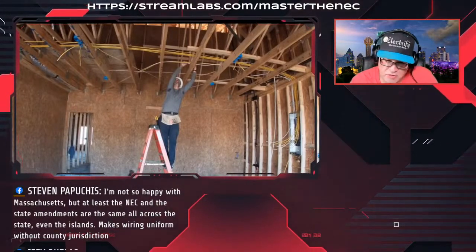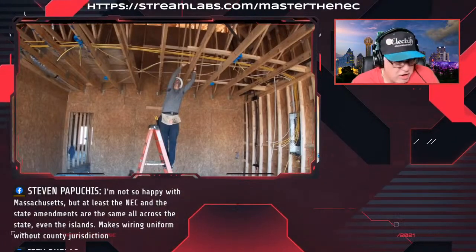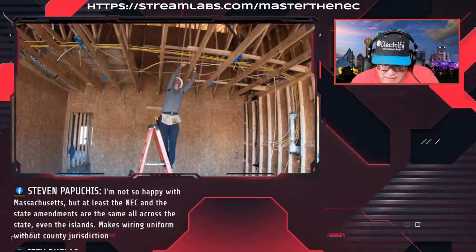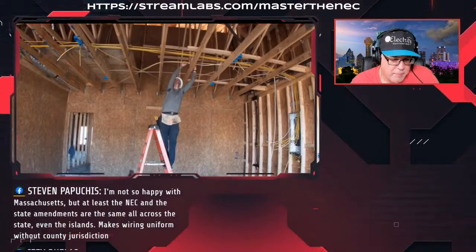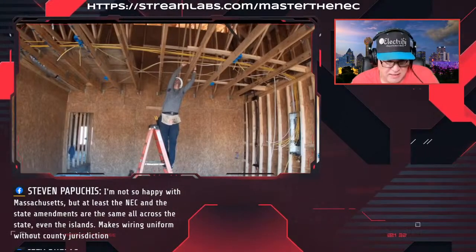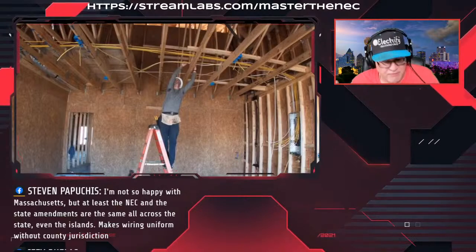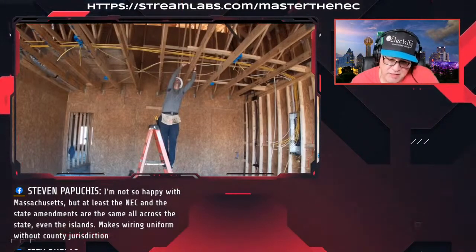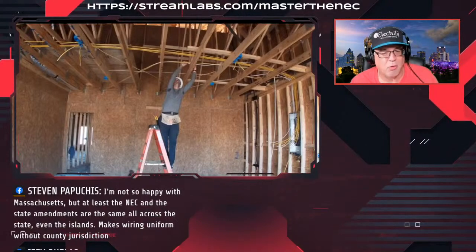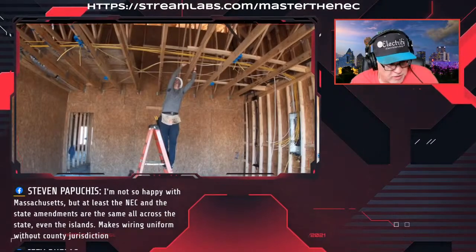Because a lot of them will say, you know what, you're installing damaged product. They won't take into account that it got damaged during the install. But at the end of the day, there are repair methods. You contact the manufacturer. We will tell you there's a repair method for sheathing, not for conductors that are damaged, but sheathing. And we'll supply a letter to you that you can give to the AHJ if it comes to that. But the best thing to do is get a method to pull that cable off so that you don't have that constant tension on the sheathing and run the risk of it ripping.